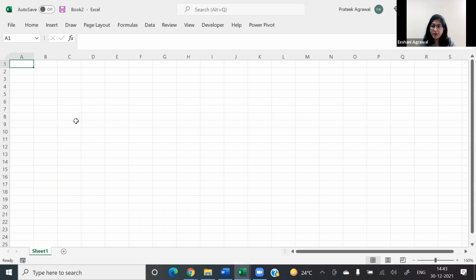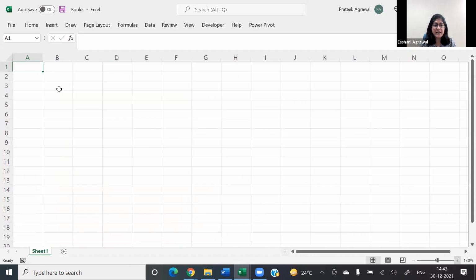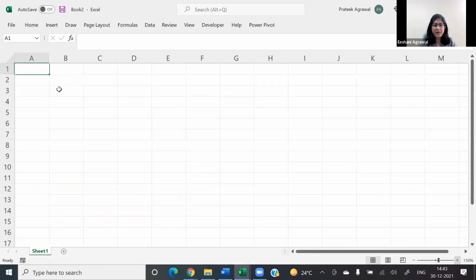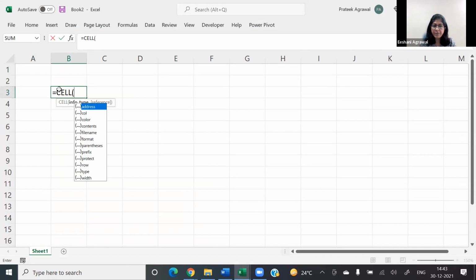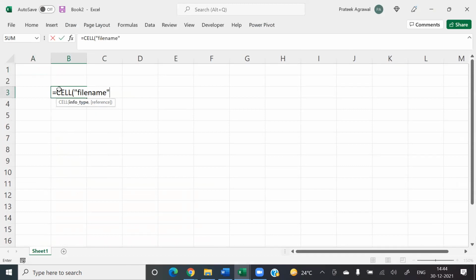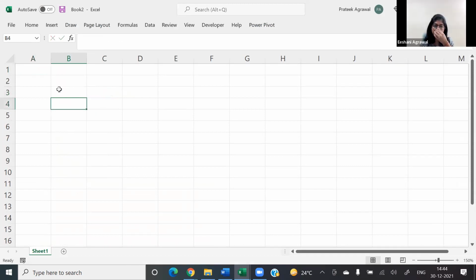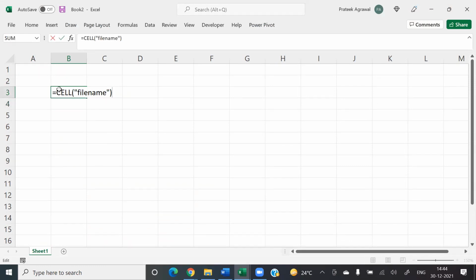But until it's saved, the name does not exist, the file does not exist. So if you remember, I used this function called cell to get the file path. I went and did file name. In this case, it's going to come out blank. Why is it blank? Because it does not exist. It's not saved yet. If it's not saved, it does not have a path. We can do Control S and then write the formula again, and then it will be filled. Correct. Okay.